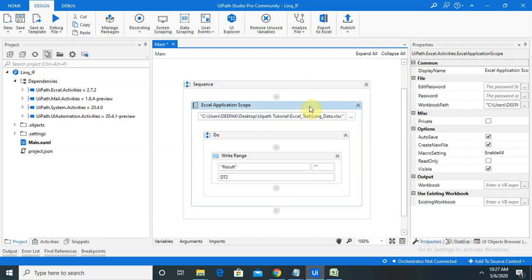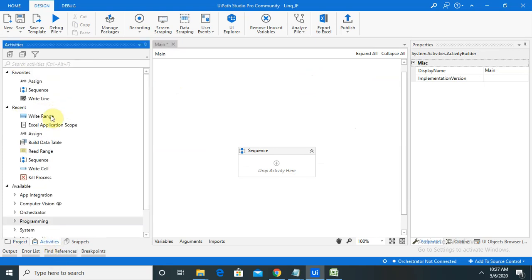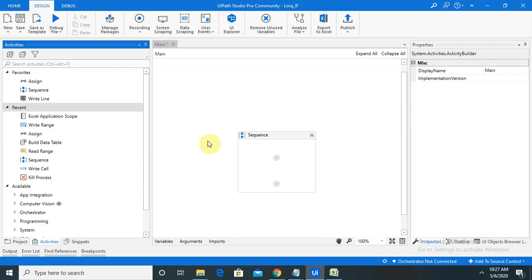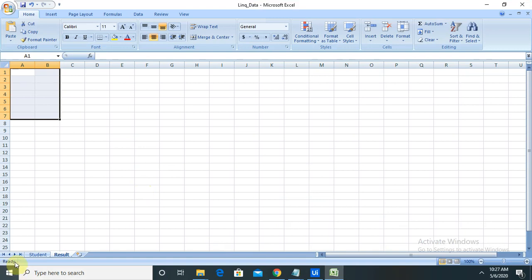Now you can see the Excel application scope is also deleted. Now we need one Excel application scope. In that Excel application scope, we have to provide the path of the Excel file where I have created this student table.